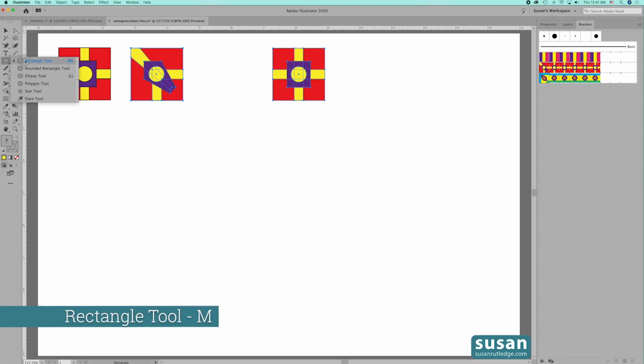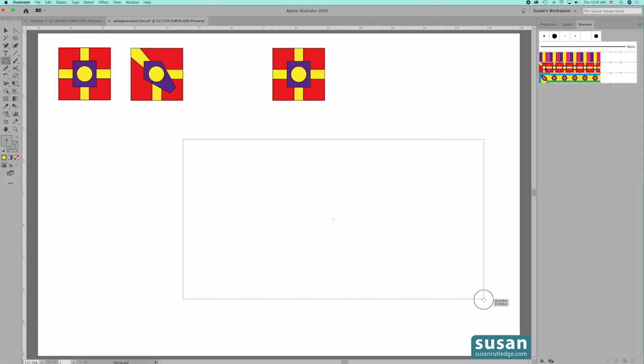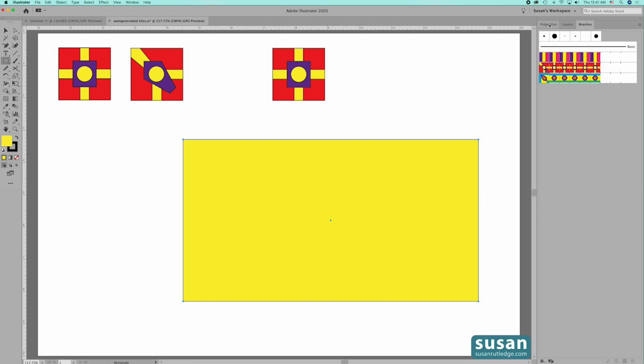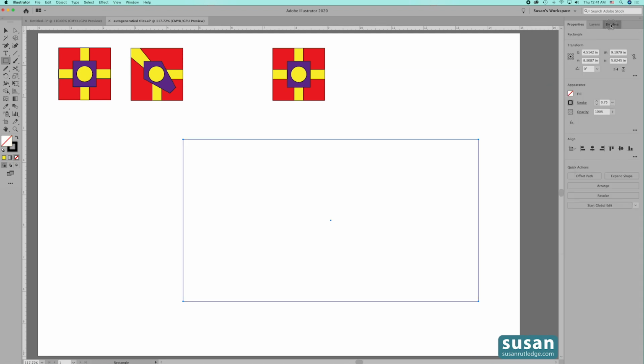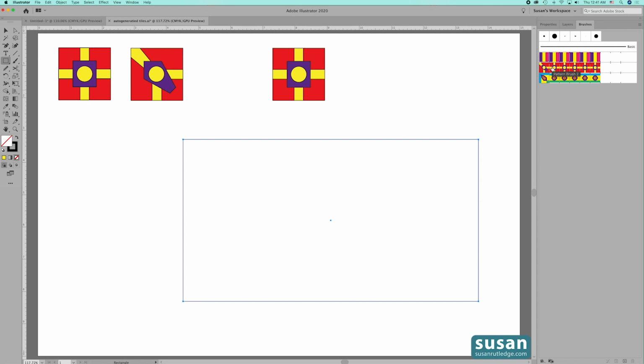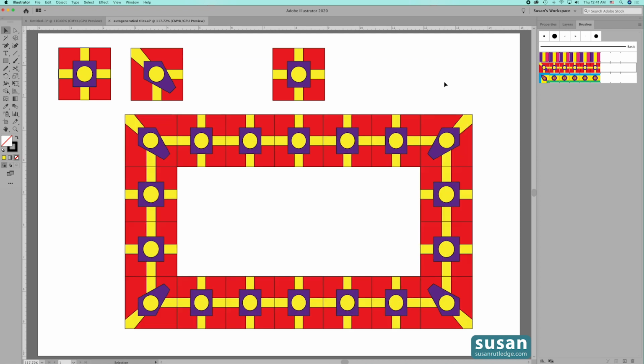I'll get the rectangle tool, keyboard shortcut M, and drag out a rectangle. I'll remove the color fill and I'll go to the brushes panel and click on our pattern brush. And our edited corner tile matches really nicely with the side tile. It's seamless and I'm really pleased with it. It would have taken me a lot longer if I had started from scratch. So I'm pretty happy that Illustrator had a corner tile that I could work with.